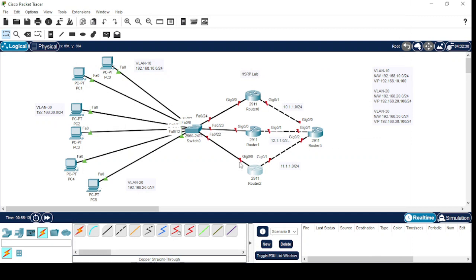This is gig 0/0. We have to configure sub-interfaces on this gig 0/0.